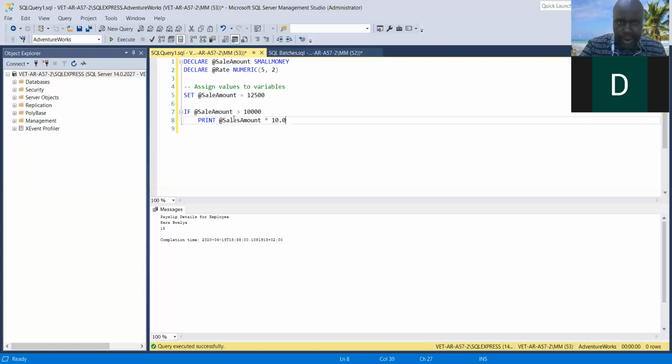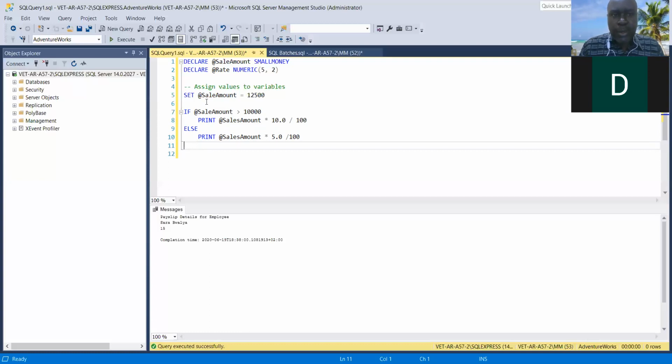Divide by 100. Else, if that is not true, we want to print the sales amount times 5.